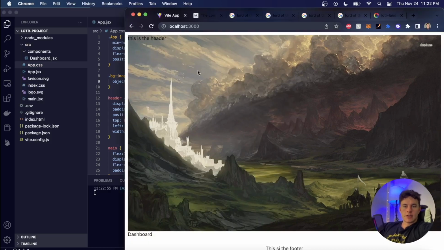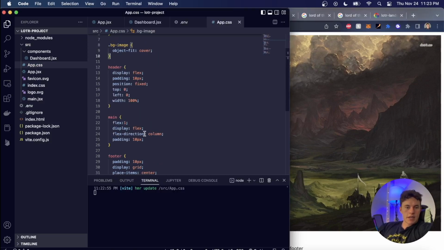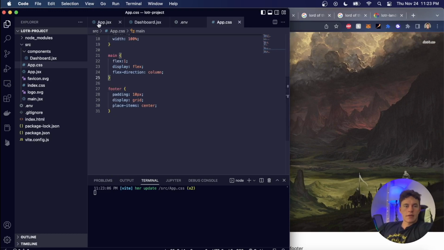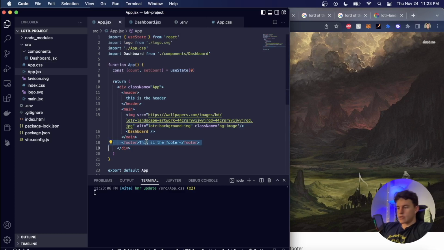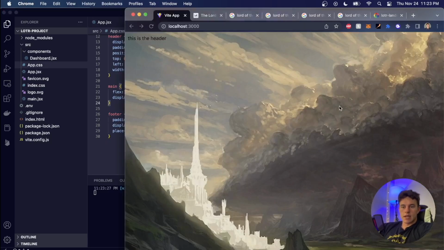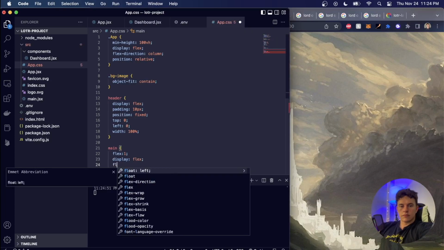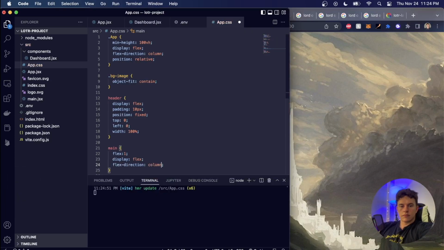And now if we come into our application, it almost covers the entire app. However, you'll notice that my padding has actually done me a disservice, so I'm going to once again remove that padding. And I think for the sake of this particular app, we actually don't need a footer. So we can remove that. And I think that we can also just give this a display of flex, and now our image will take up the entire page. But we're also just going to add flex direction column to the main.